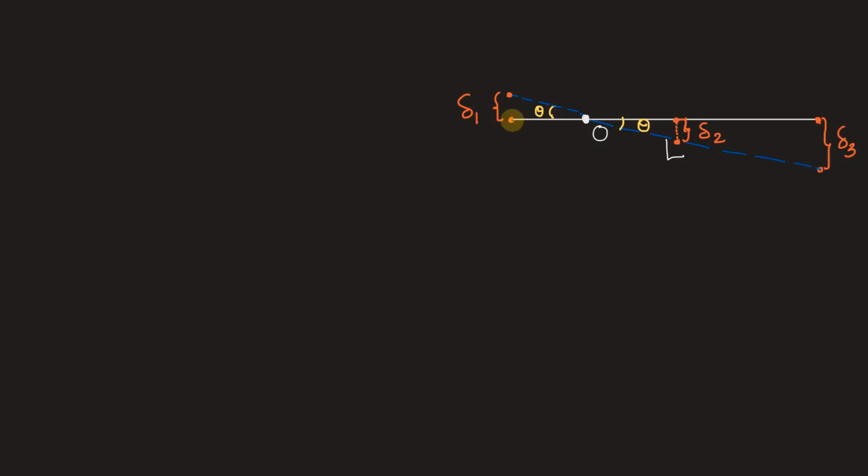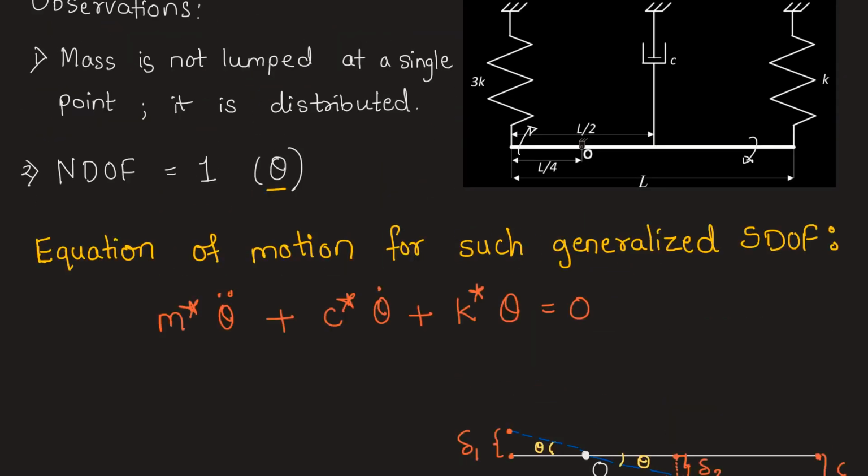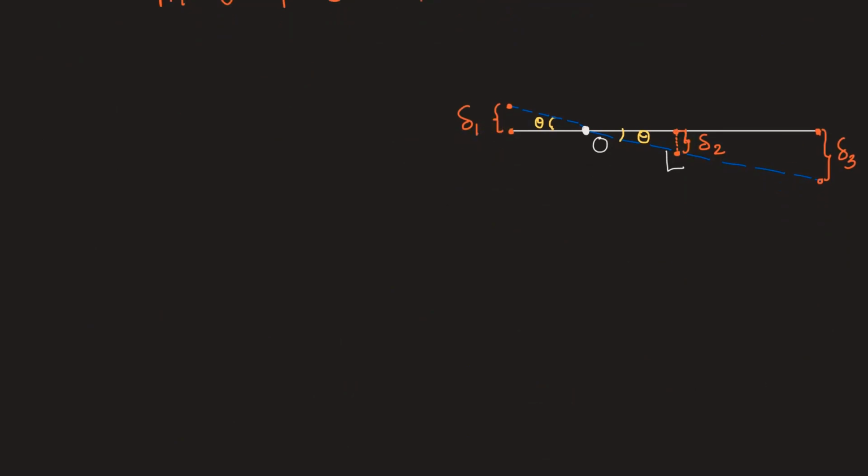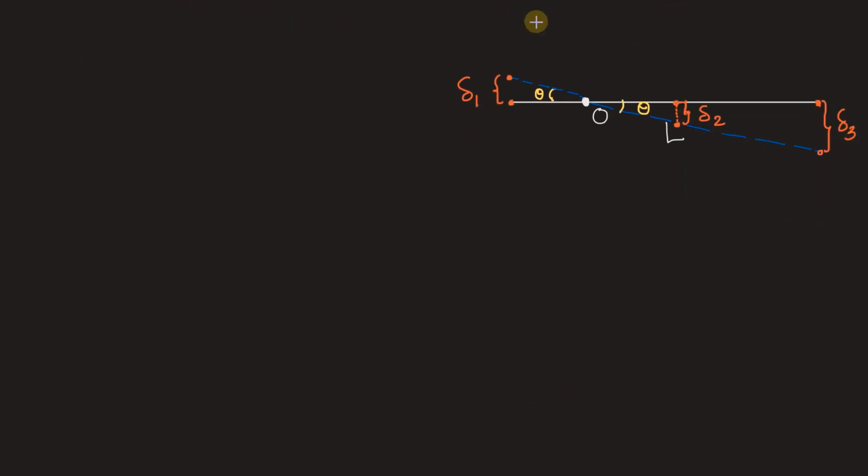Vertical displacements at points where the springs and damper are attached are delta 1, delta 2 and delta 3. Now we need to mark the forces in the spring and the damper. This spring will be compressed because the bar is going up, and the compression is shown towards the bar or towards the joint. The damper is going to be tensed, so the tension is shown away from the joint. Same here, the spring is going to be tensed, as the bar is coming down, so the spring will be in tension. That tension is shown away from the joint. We can mark them as F1, F2 and F3.